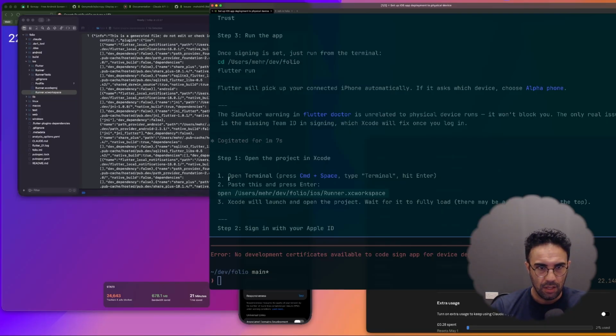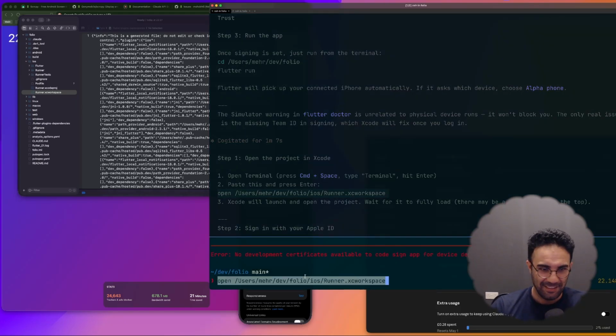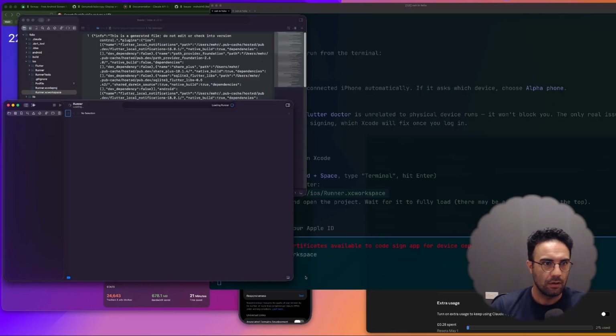Interesting. So open terminal, paste this command and press enter. Okay, so we know we're not there. I'm already in Folio, so I can literally go here. See.